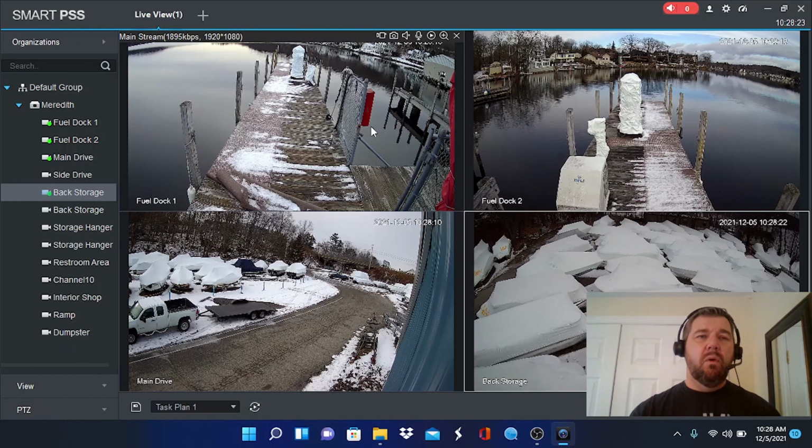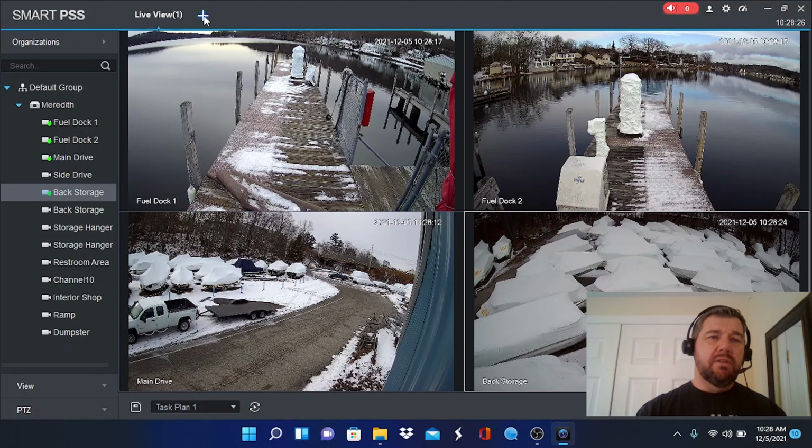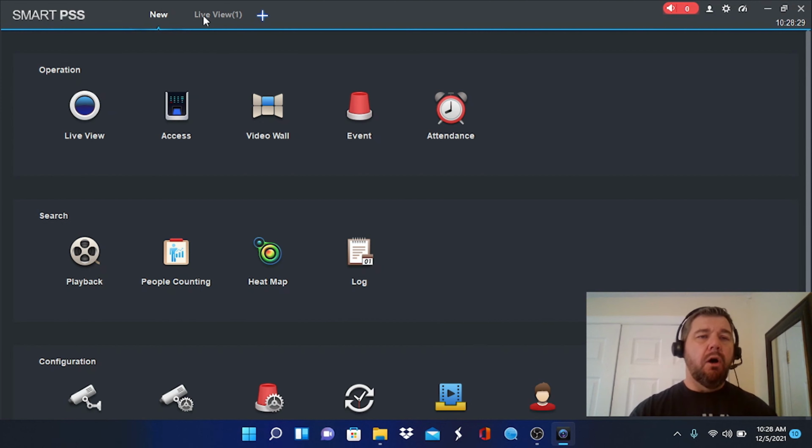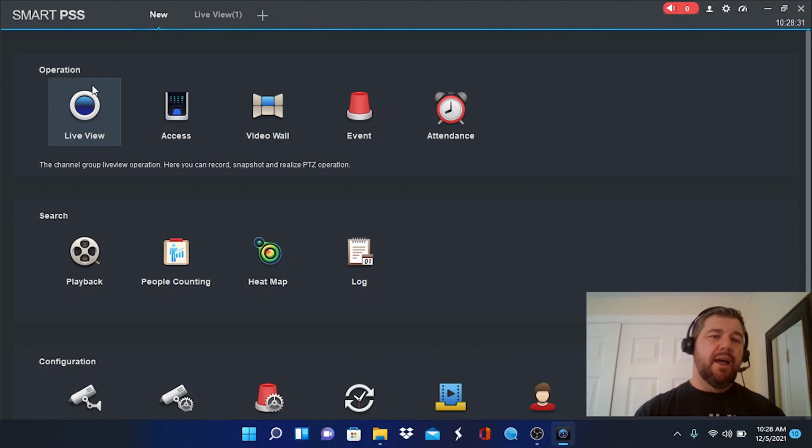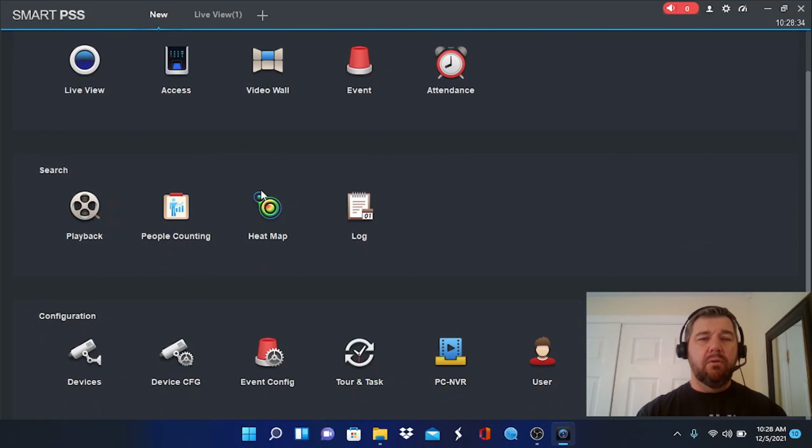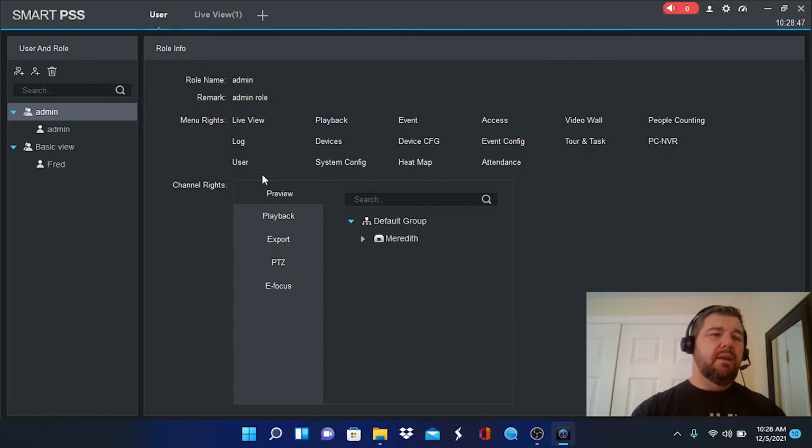The reason for that, when we go into the command menu here, there's a plus on the top of your screen. You have all the options available as a manager. Live view, playback, where you can download video, you can set up heat maps, configure the devices and the recording abilities, but also users. Okay, users are very, very important. Again, the administrative user was set up when you purchased the machine. When it went online the first time, it will ask you to set up a password for the administrative account, and that password is your password that gives you access to everything.